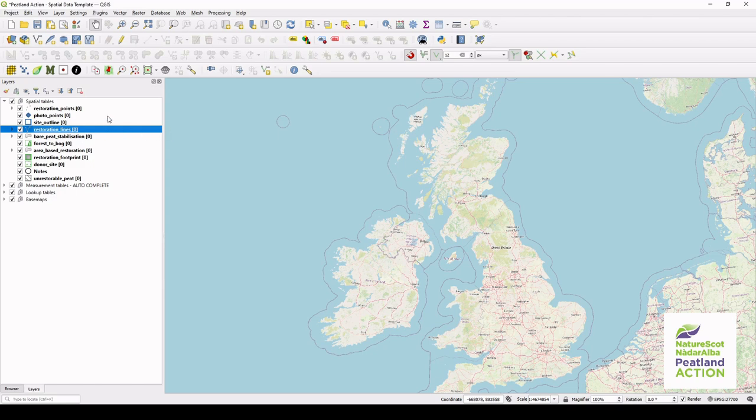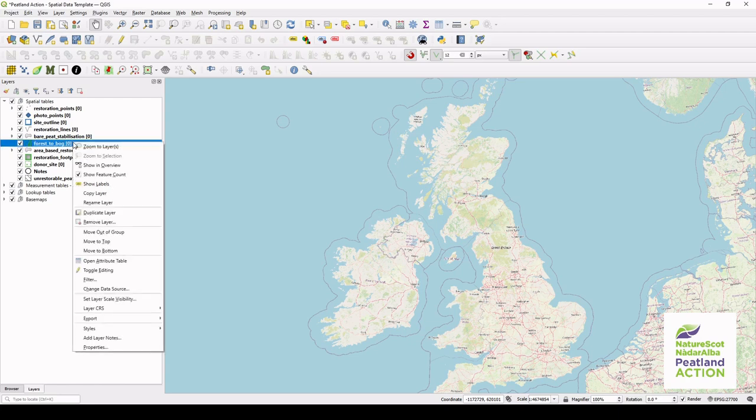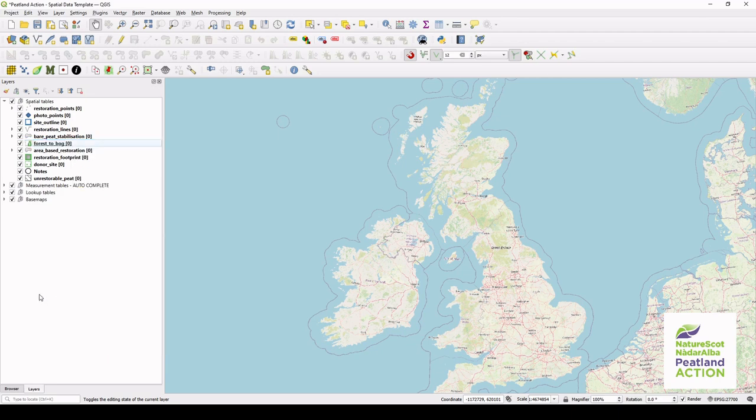Layers listed nearer the top of the legend are drawn over layers listed lower down, and therefore it's recommended that the order of the layers isn't altered as they've been organised to enhance visibility. If you wish to turn a layer off, just untick the box to the left of the layer name, and you'll note that this is only an option for layers that have geometries. You can also see the coordinate reference system of an individual layer by right-clicking and going down to Layer CRS, and you'll see that all of these will be set to the British National Grid as well. The project is set to the British National Grid by default.